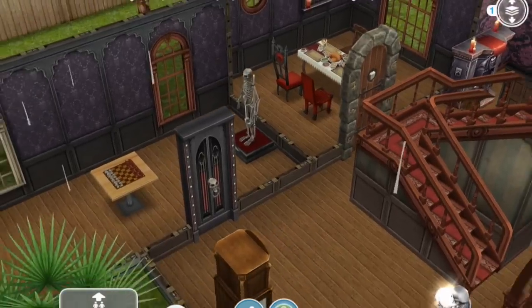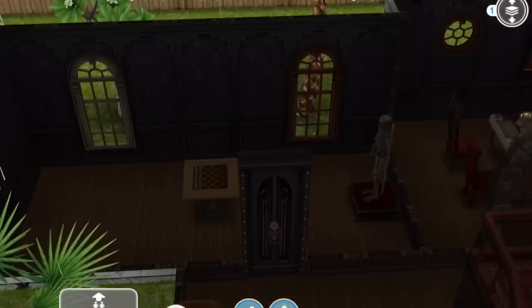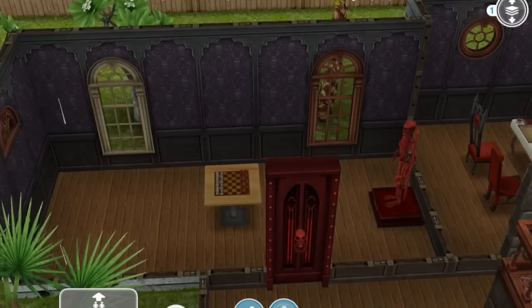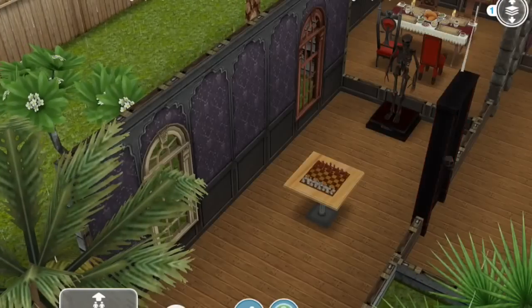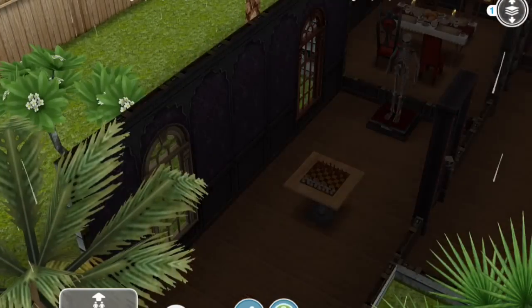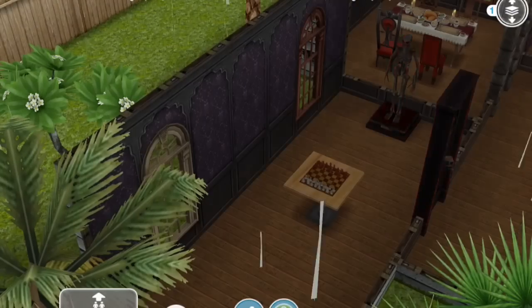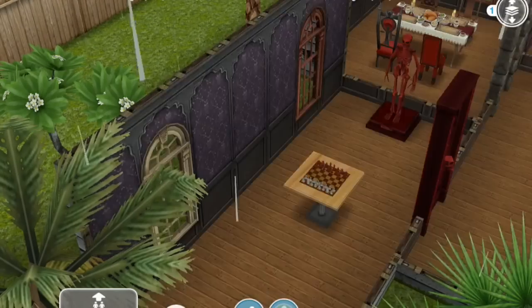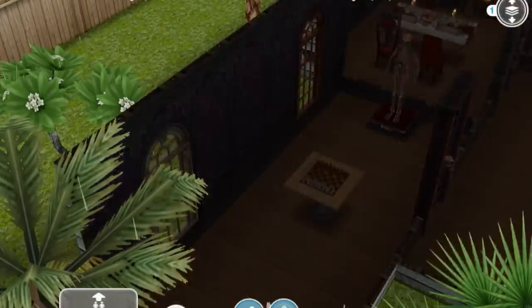Now there's one final room downstairs. Oh dear. Yeah, we've got a haunting going on. This is just an empty room with a skeleton, no lights, and just a chess table. Because that's what spooky people do. Maybe this is death, like in The Seventh Seal, has come to play with the owner of the house, and that's why the owner has disappeared.